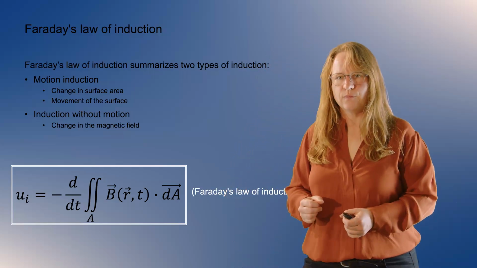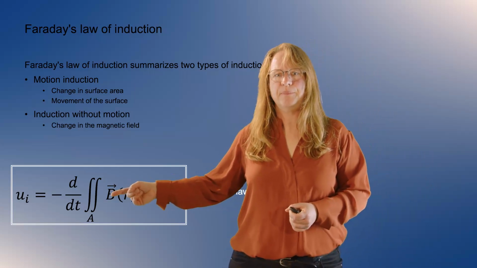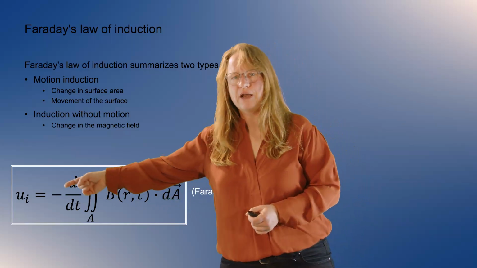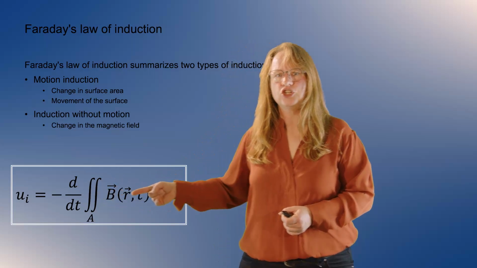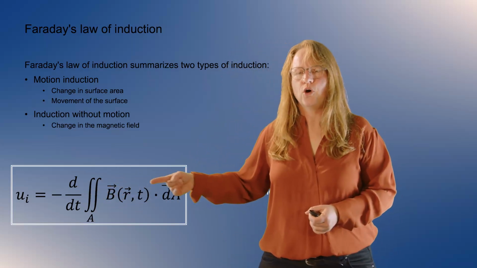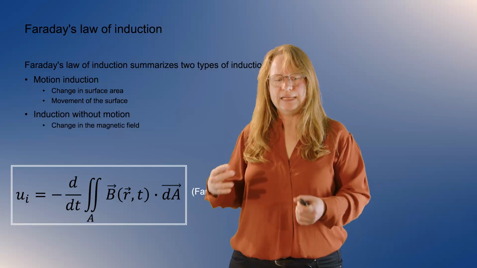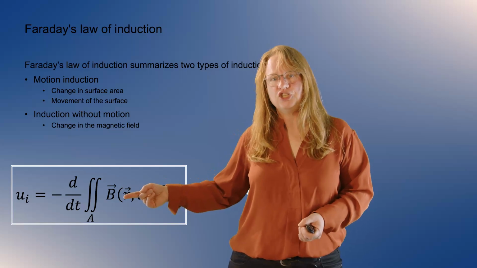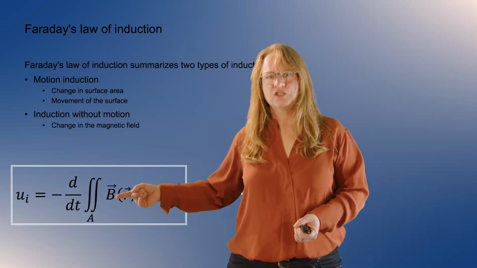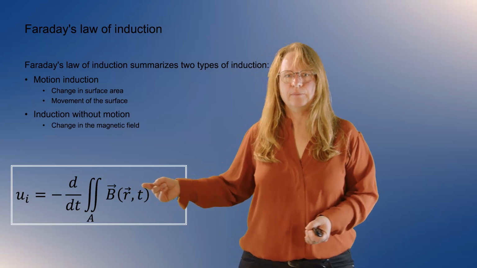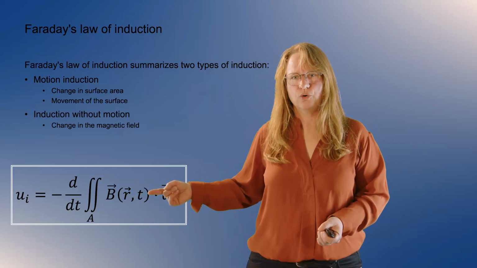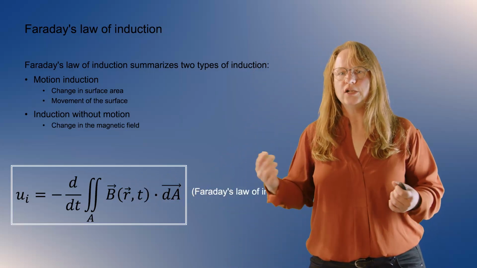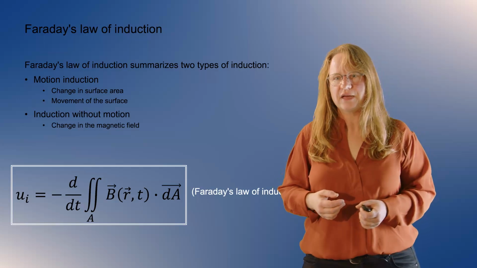So let's look at that in more detail. One scenario would be that B is constant, and then you could move it in front of the integral, and you see that a change in the area, so a change of the coil, for example, would lead to an induced voltage. You could also have a changing magnetic field that is changing over time while the area is constant. Such a changing magnetic field would, as seen in this induction law, also induce a voltage. And that is what we just saw with Faraday's experiments.